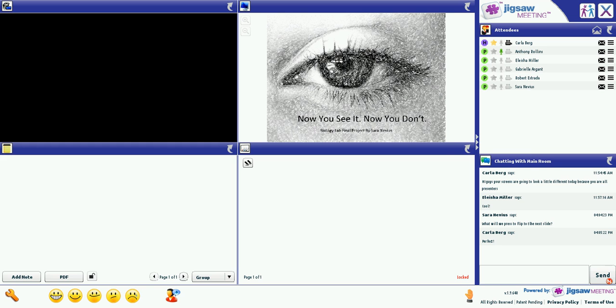Where do I click to share my screen? I missed it. Okay, if you look at the very top where the PowerPoints normally are shown. Oh, you know what? Hold on, I think I have to click you. Okay, go ahead and look at the very top where the PowerPoints are shown.